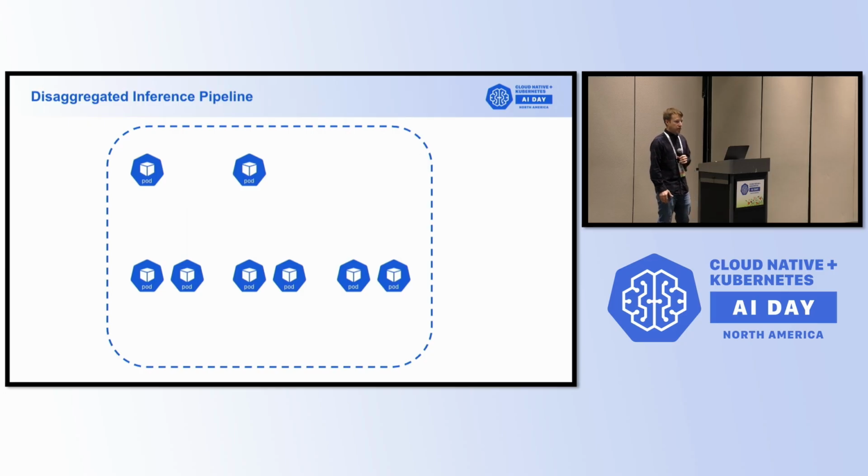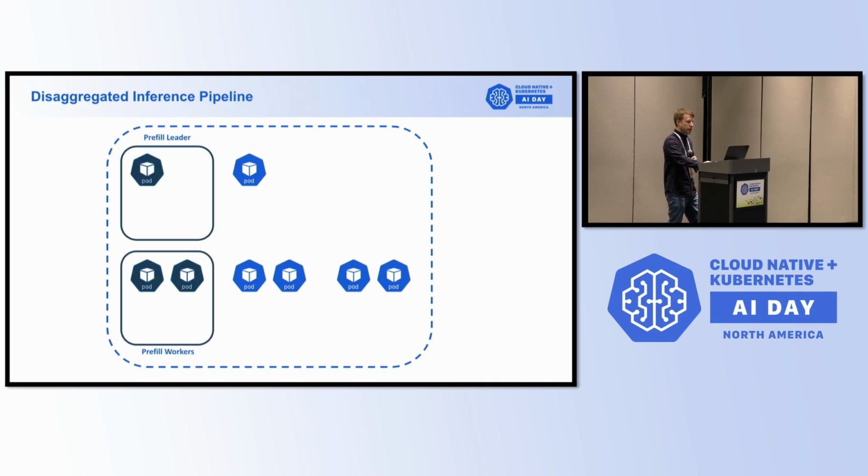I presented a very simplified example, but it illustrates the challenges of scheduling modern AI workloads, such as the disaggregated inference pipeline. I would like to continue by explaining this specific use case. This type of workload also contains multiple pods that are scheduled as a single unit. However, different pods belong to different groups, and each group is assigned a specific role.